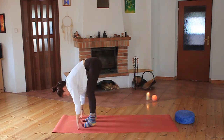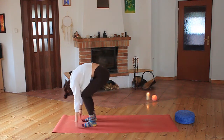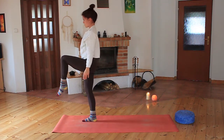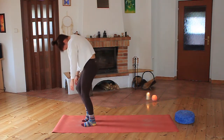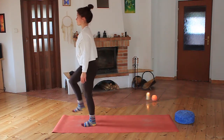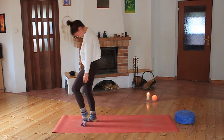Give yourself a few bounces here and roll all the way up. As you're rolling, lift your left leg up, balancing on the right leg, and sink back down. Inhale, you roll up, lift your right leg, bend the right knee, and exhale. Again, let's do this few times, just playing now with the balance.